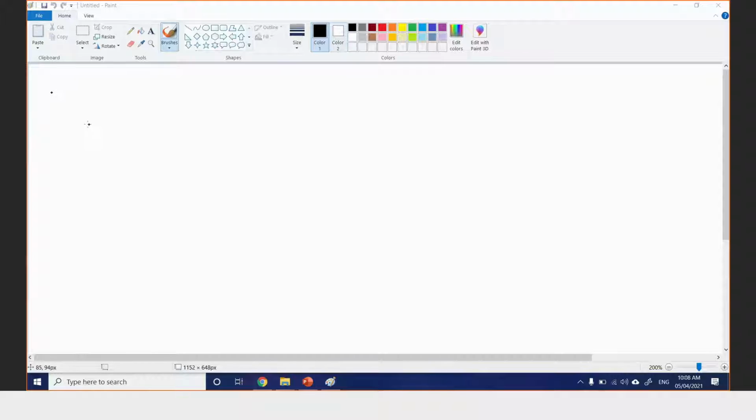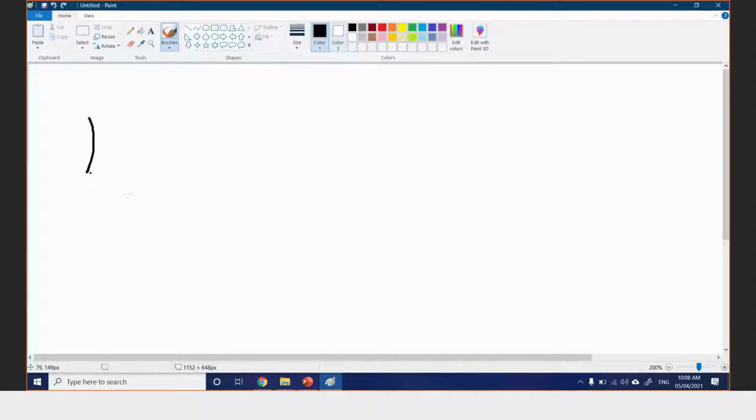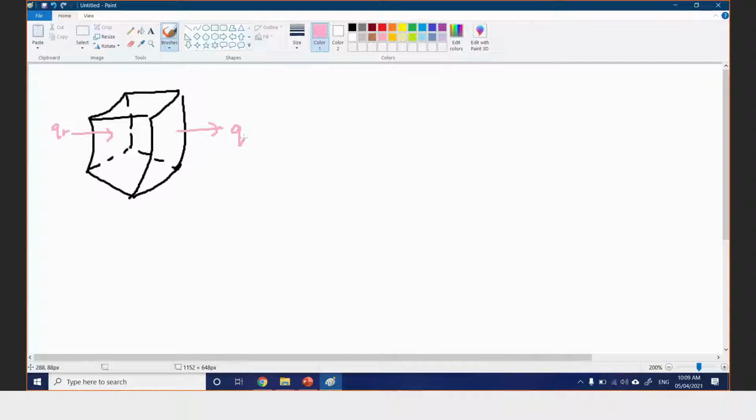So for spherical coordinate, it's only the r direction that is straight, and the length and the height are actually curved. Okay, so we'll see how this goes. Starting from the r direction, this is straight. So Q_r going in and Q_r plus dr going out. For this case, the thickness is still dr. It's simply dr because this is straight.